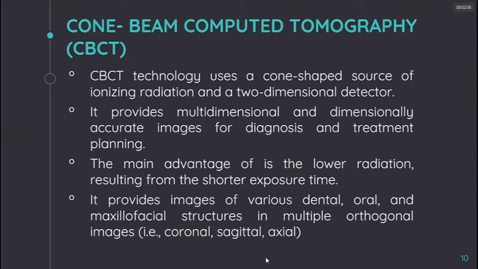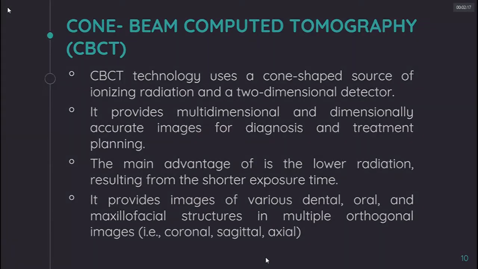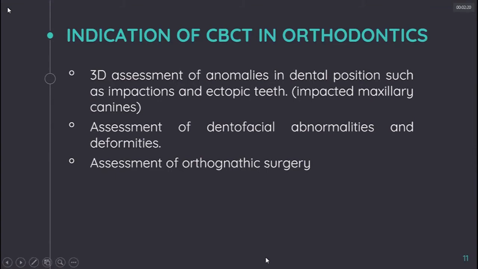It provides images of various dental, oral, and maxillofacial structures in multiple orthogonal images, that is in coronal, sagittal, and axial. Indication of CBCT in orthodontics: 3D assessment of anomalies in dental position, such as impaction and ectopic teeth, for example, impacted maxillary canines. It also helps in assessment of dentofacial abnormalities and deformities like cleft lip and palate, and also it helps in orthodontic surgery.